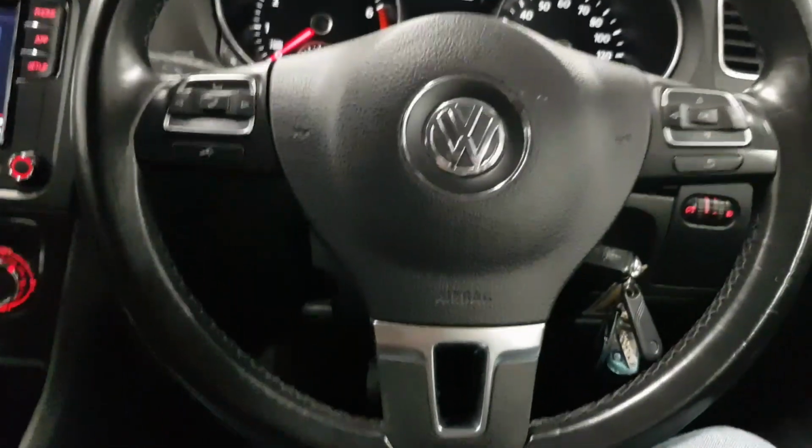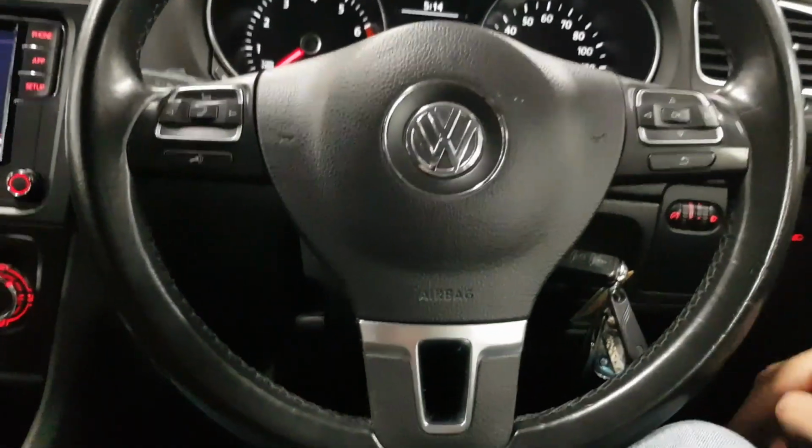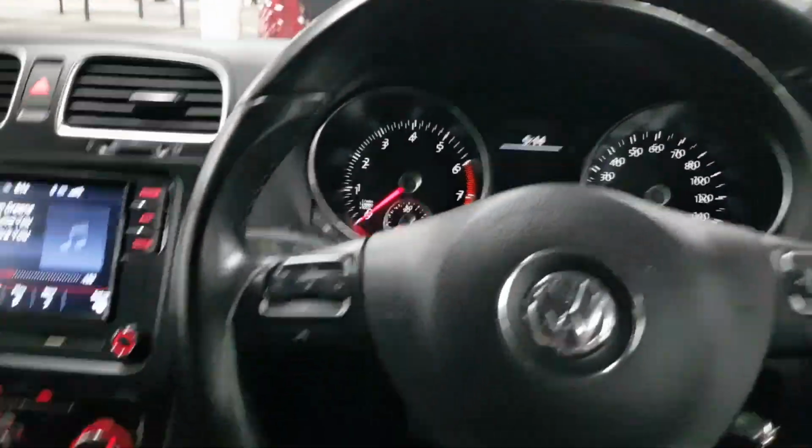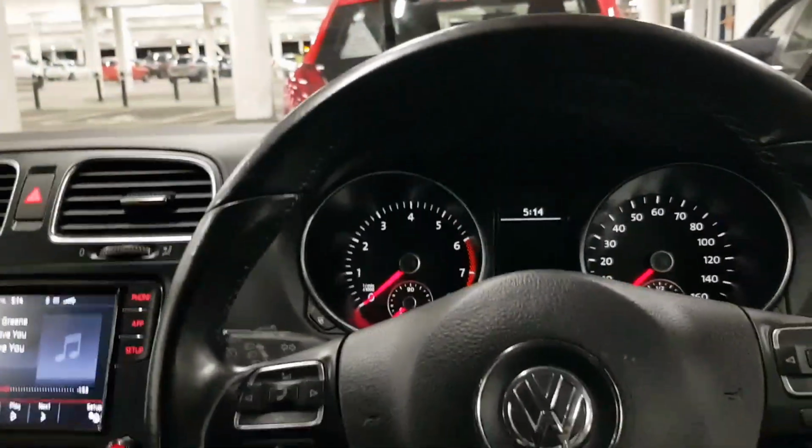Alright, so what you want to do is turn the key once, push it down, and then turn your car off. And then when it goes back down, you press it again down. It'll go up into service mode. Okay guys, now we're going to show you how to take off the wipers.